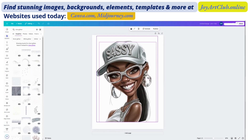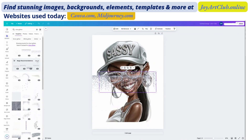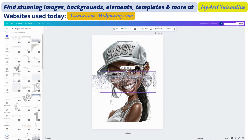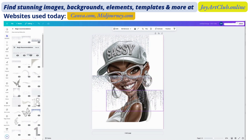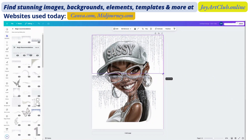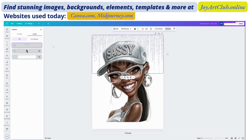I'm going to move her down a little bit and pop this element over here and see what happens. I kind of like that. Let's click on what magic recommendations shows us — we got a lot of stuff there. I think I like this one. I'm going to delete the other ones and now I'm going to start playing with the position. I'm going to move this to the back, behind the focal character, so now she's in front.